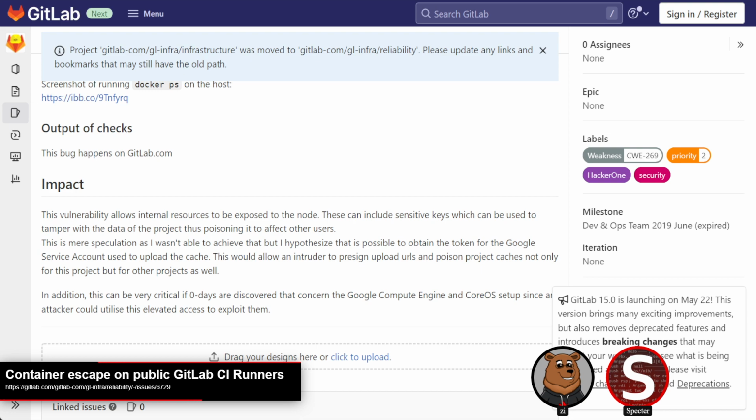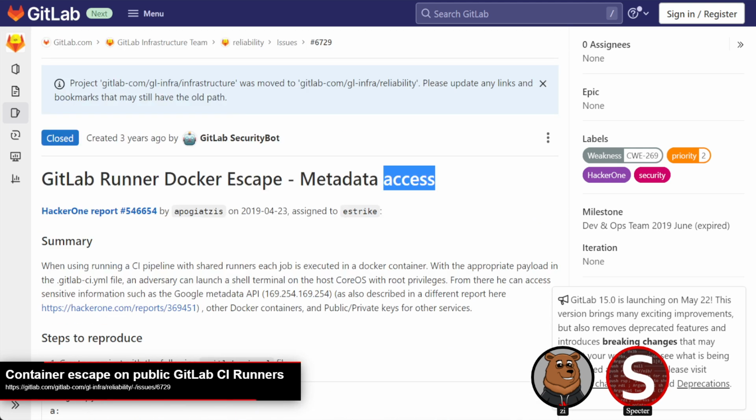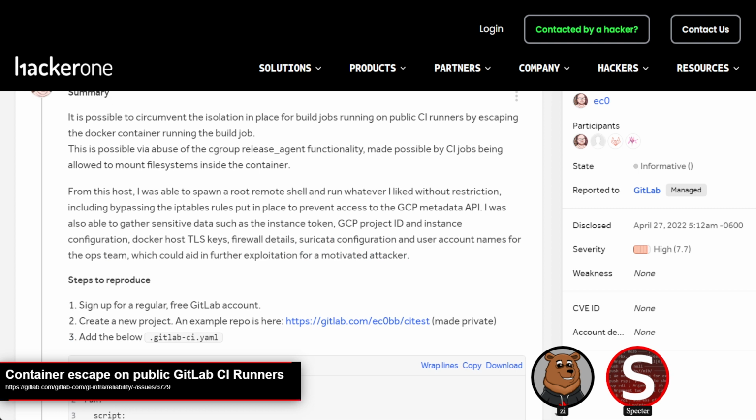Yeah, so like Z said, the problem there is just running these containers as privileged as they are. That said, when you start getting into these infrastructure type issues, they are also getting into more difficult to fix territory, because if you rely on those privileges, then you have to find a way to work around them that's secure, and that's not easy or cheap at all. That takes a lot of developer effort to redesign their containerization to work that way. So from GitLab's perspective, they just don't think it's worth it, and like you said, at the end of the day, that's their call to make.